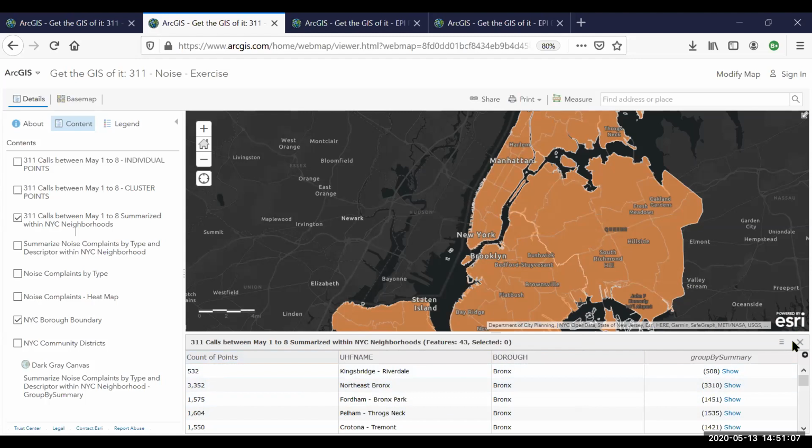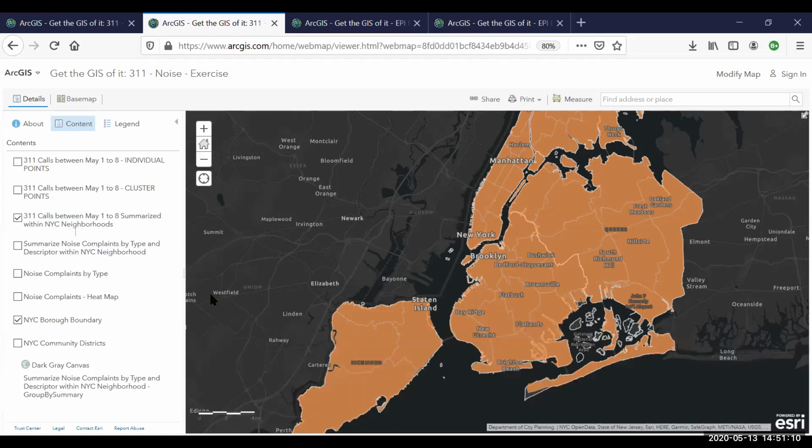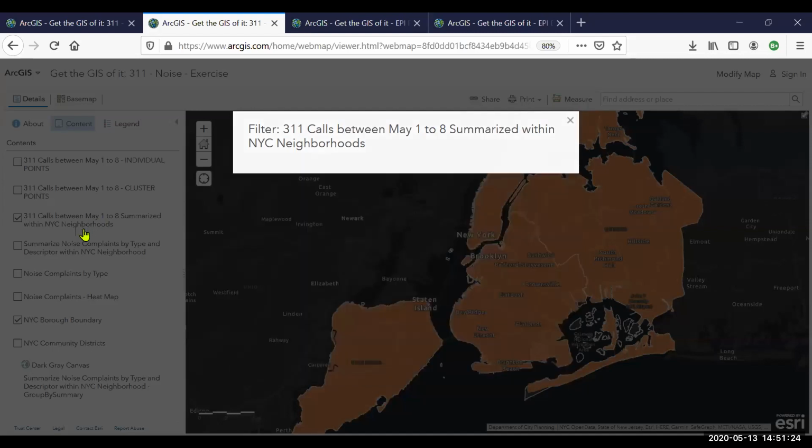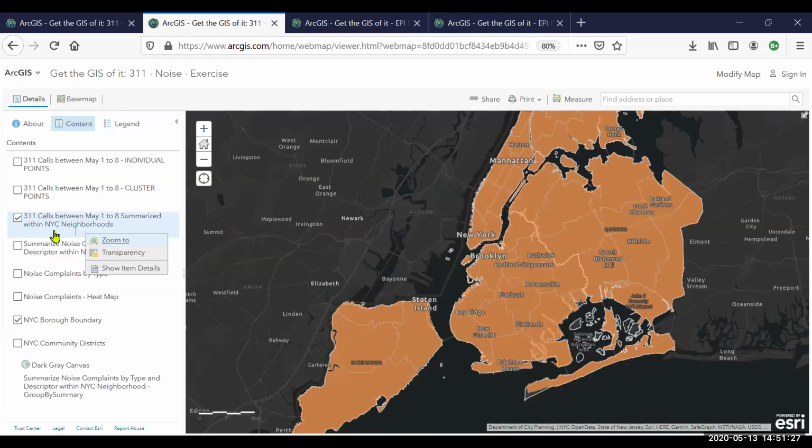So let's go ahead and change the style of our map to reflect those numbers. Underneath that same layer, you're going to click on Change Style. There we go, Change Style.